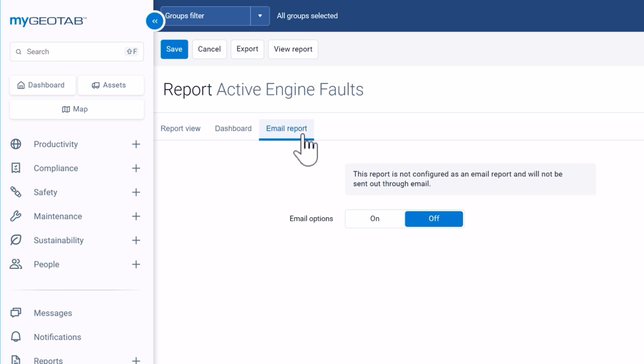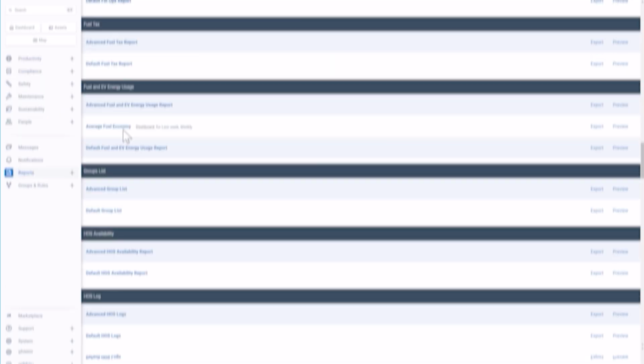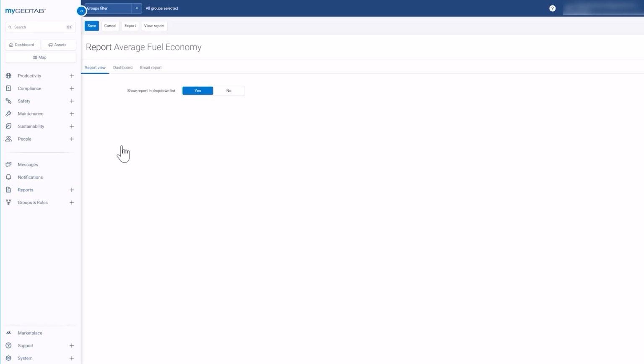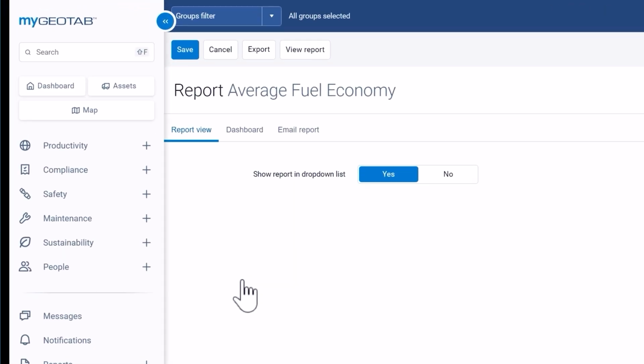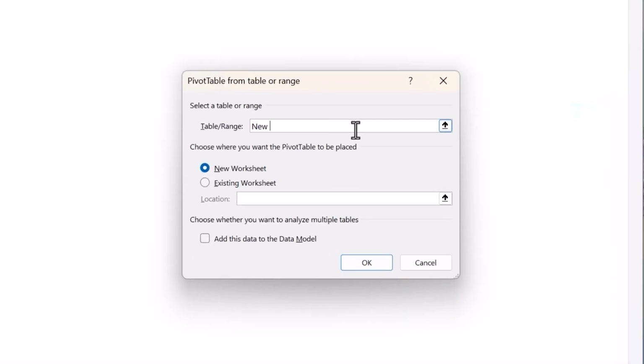Set up automated report settings. Configure who can receive the report, what data to include, and how often. If you need to adjust the average fuel cost or edit driver behavior scores easily, download the report as an Excel file, make your changes, and upload it back to the platform.